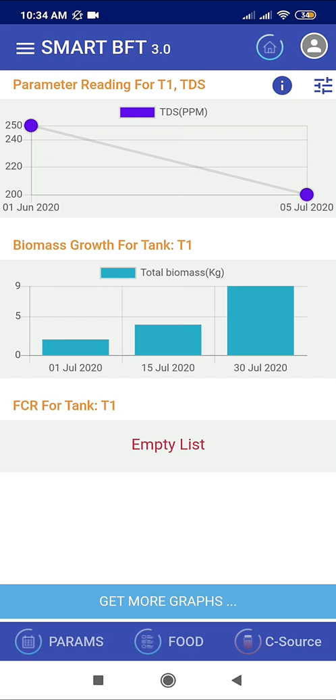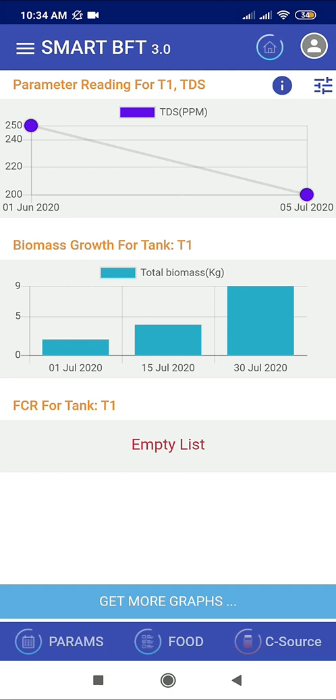So smart BFT is also running parallelly, to help farmers digitally. Here I am going to introduce all the things, and in upcoming releases all the things are coming one by one, so that we can stand on the same platform and move to the next step, so that everyone can benefit from Biofloc.